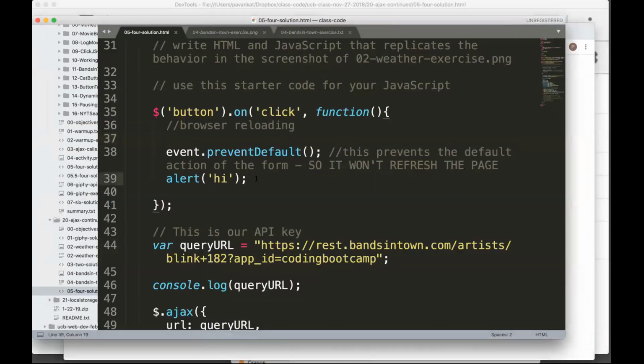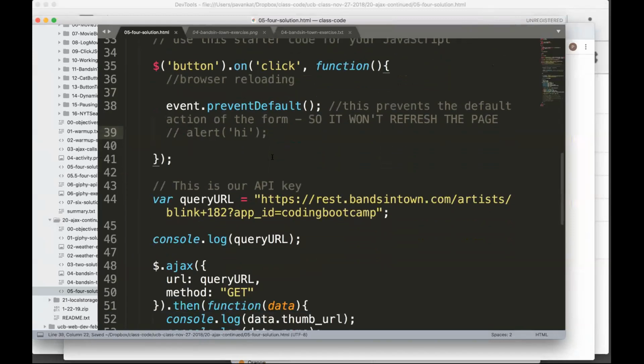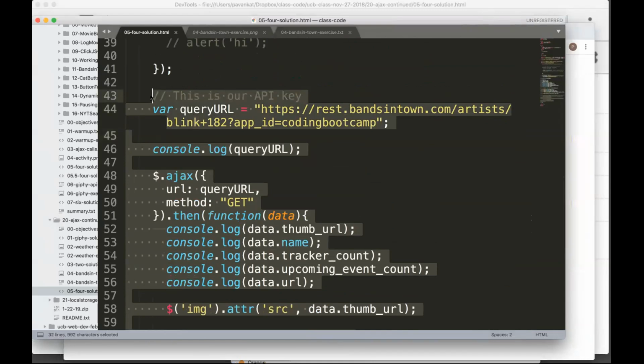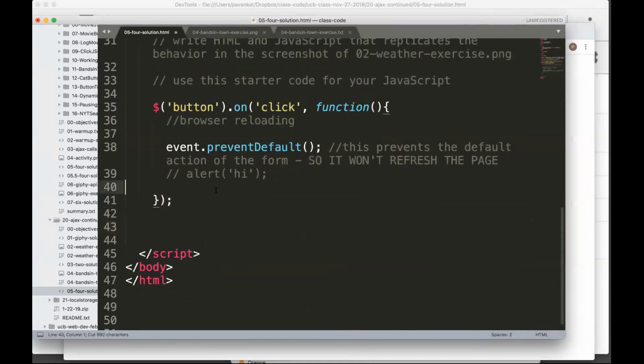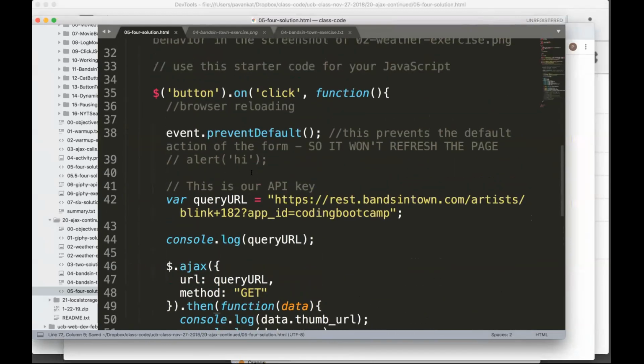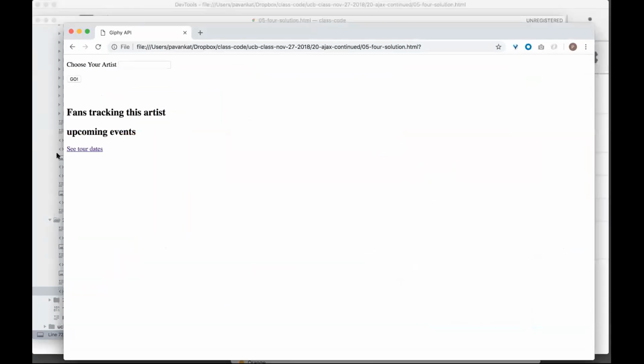So the reason why this is important is because if you load the page too quickly, you'll see the data first and then it'll reload and you'll see nothing, right? And I'll take this out later and you'll see that effect. So I'm going to just comment out the alert hi. I'm going to paste in all of this inside of the button click right here. And now let's try this form. So refresh, we don't see anything really.